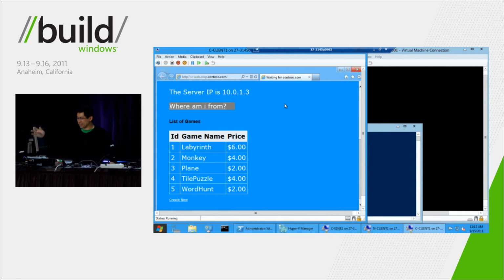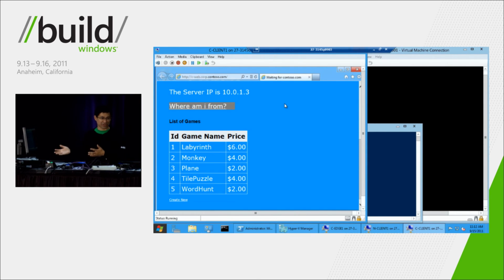So in our last demo, we actually onboarded the web server of Contoso from their corporate network to the cloud. So when we talk about all this goodness for Hyper V Network Virtualization, what does that mean for the customers? I'm Contoso. I have a simple question. I'm bringing my IP address to the cloud. What happens if another customer is using the same IP address in the cloud? Would I see their traffic? That's fine, I mean, I want to see other people's traffic. But the problem is, would they see my traffic? Would the traffic cross-stream? What does it mean to have two different companies on the same cloud using the same IP address?